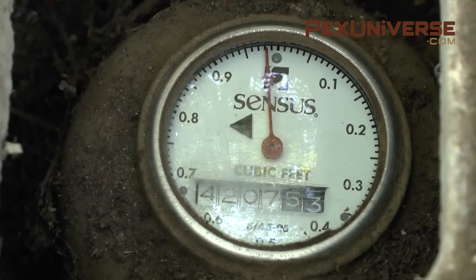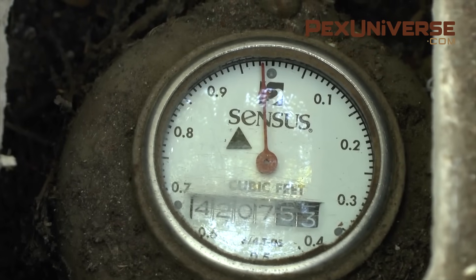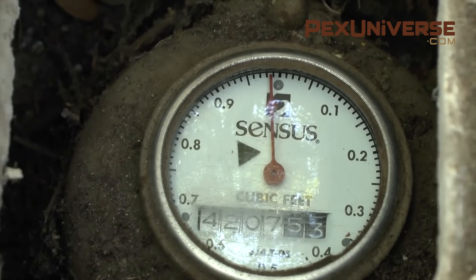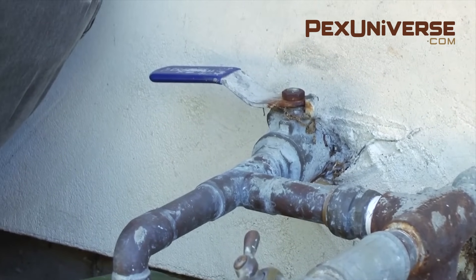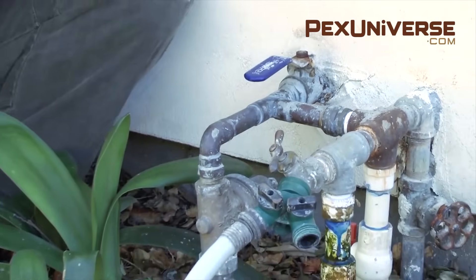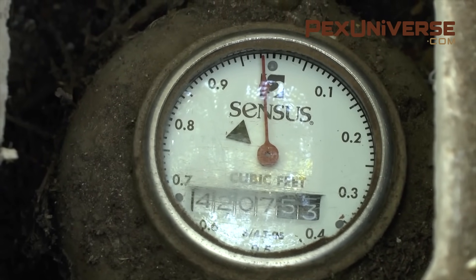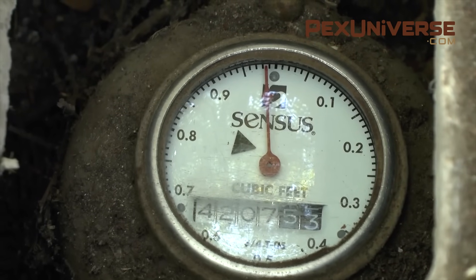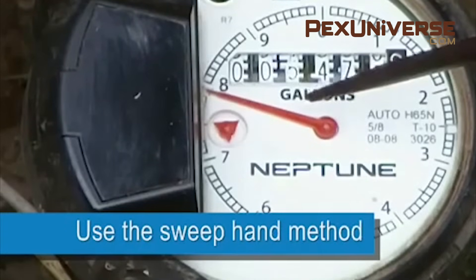You can run another test by going to the water meter outside of your home. Next to the meter is a very small triangle called a micrometer. The micrometer is moving right now because there's water running in the house. You can shut the water off to your home to make sure there's no running water — the shutoff valve can be located outside, in the garage, or in the basement. After you do this, the micrometer should not move at all if you're not using water. If it's still moving after a while, that means there could be a leak, but you should wait to see for sure. You can also use the bigger hand, which is the sweep hand, to measure if water is leaking.